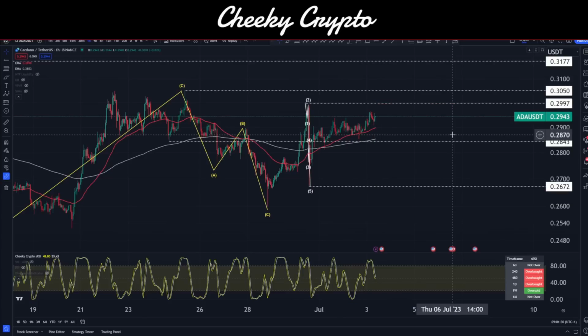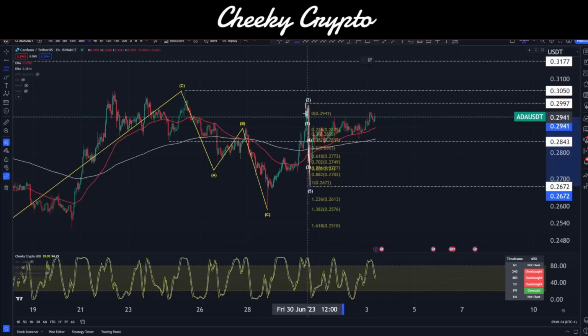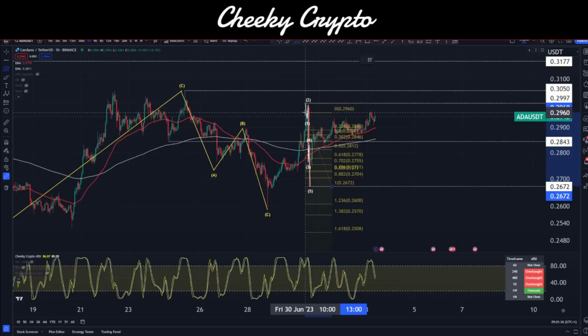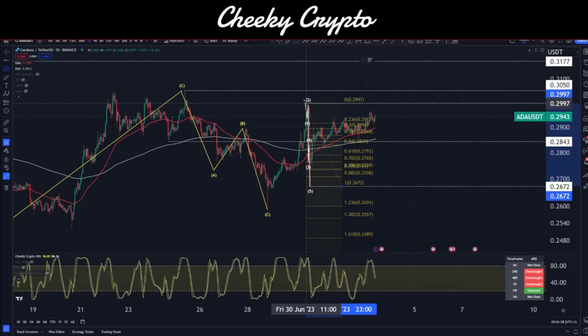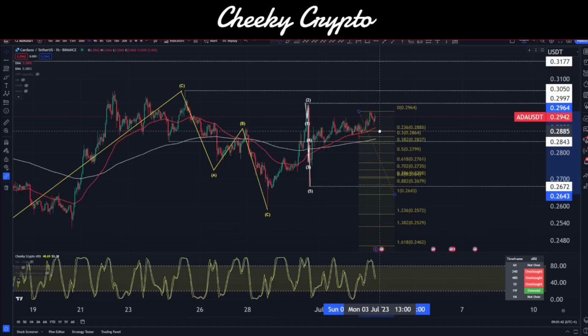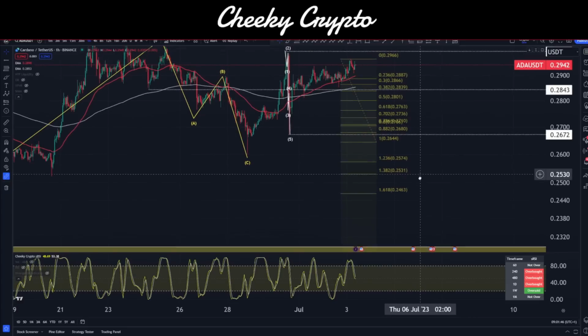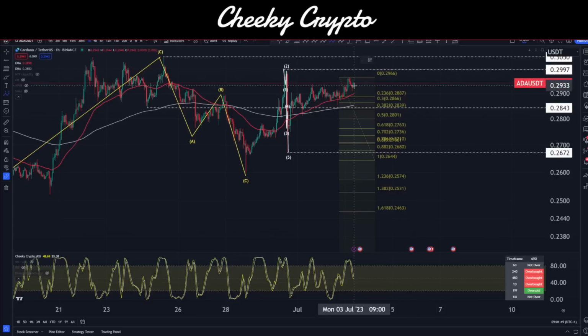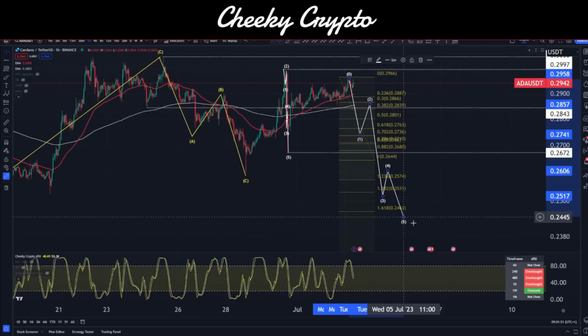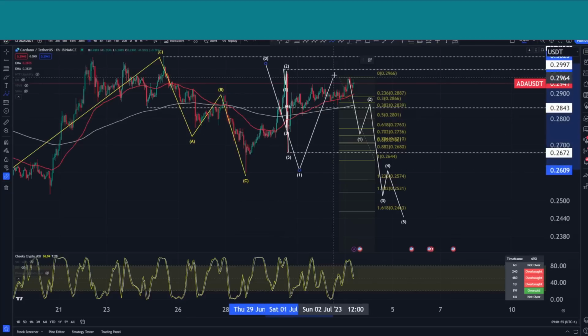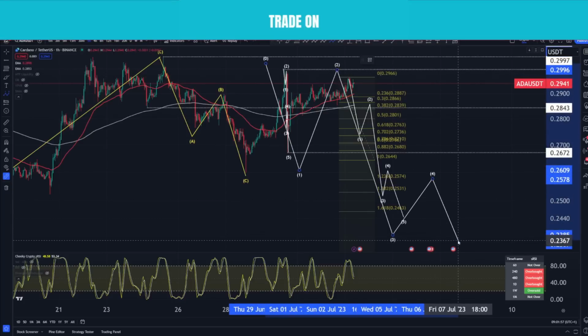But for the most part, I'm expecting this to be a pretty significant move to the downside. Now, I mentioned it being impulsive and the start of a big impulsive movement. And in order for that to be the case, we'll be looking at us moving down. Let's just hypothetically say we've already reached our peak here. We'll be looking at moving this down probably to 24.63 cent. And it should be a big 5-wave drop, 1, 2, 3, 4, 5, like this, right? And then we've got ourselves a situation where we have a wave 1, wave 2, wave 3. We'll come up for 4, we'll go down to 5.